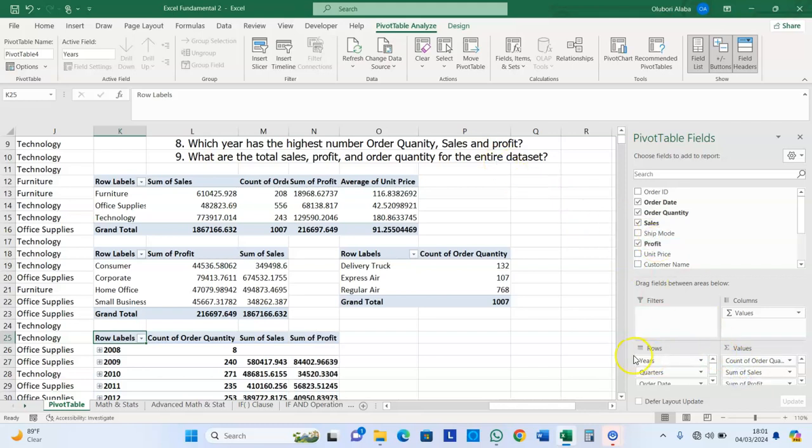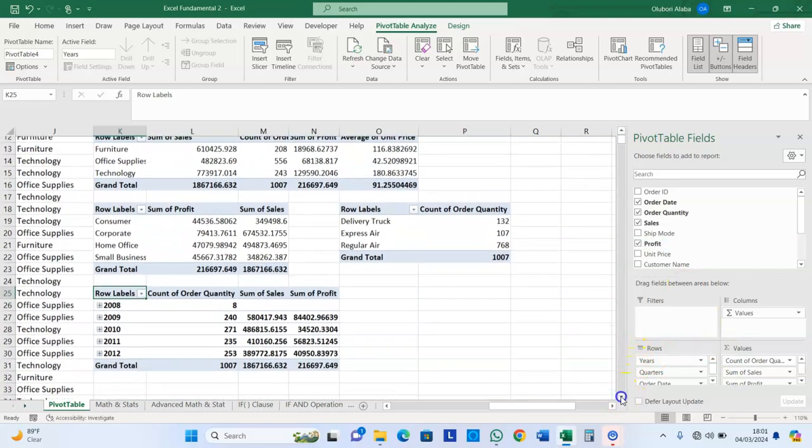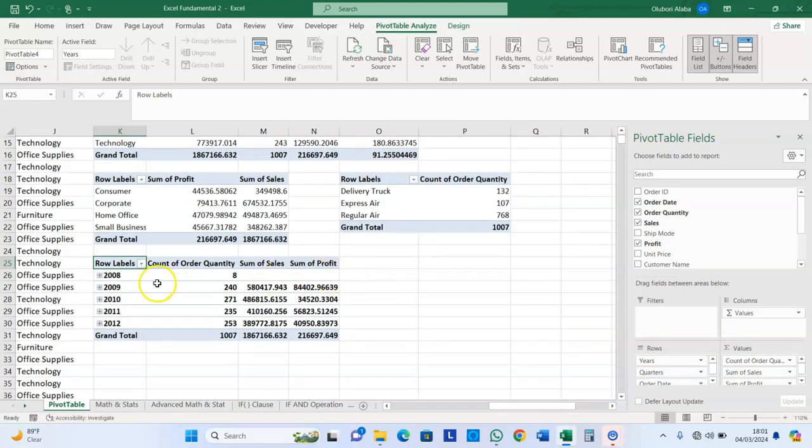What we need for profit is the sum also. So from here you see that in 2008 the order quantity is 8, no sales, no profit. Then 2009, 10, 11, and 12, and we see all the profit, all the sales for that year, and of course the order quantity as they appear.